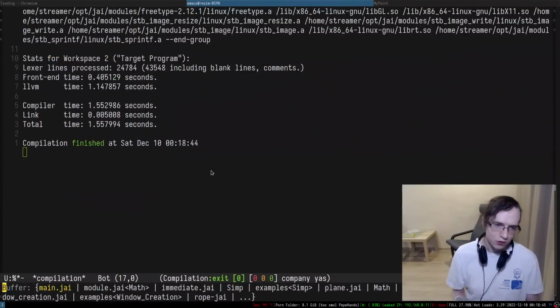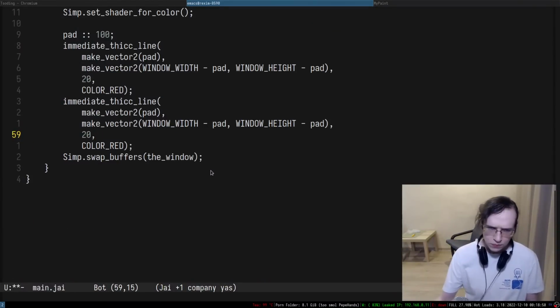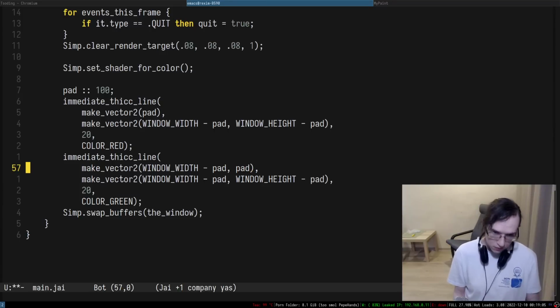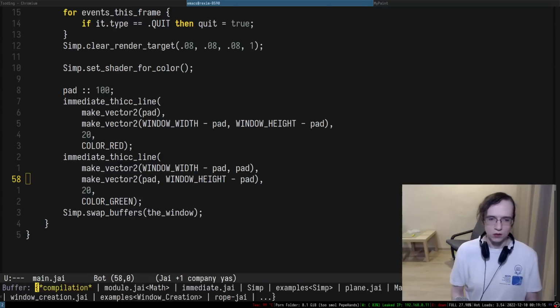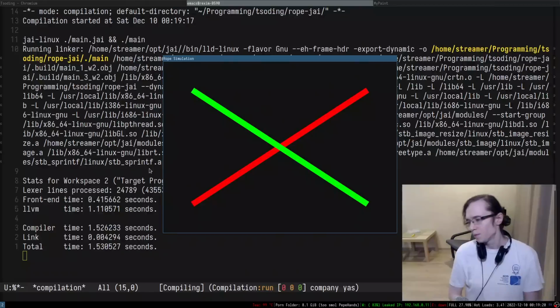So we can actually go a little bit further. We can actually draw 2 of them just to see how they work against each other, right? So let's see how they work. The other one is going to be, let's say, green, right? And that one, in terms of width, is going to be window width minus pad. In terms of height, is going to be just pad. So this is the first point, and then the second point that goes to here. In terms of width, is going to be pad. In terms of height, is going to be that. Okay, so let's take a look at that. Look at that. So 2 thick lines is enough. I think that's pretty poop.